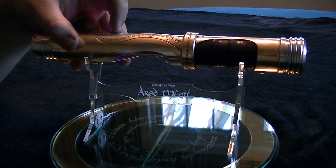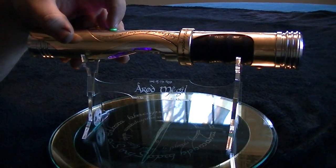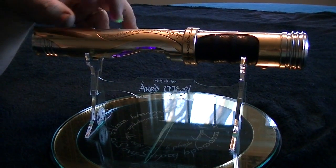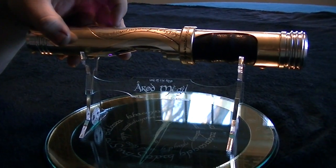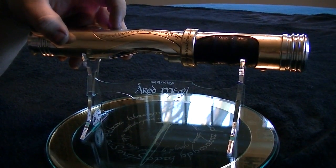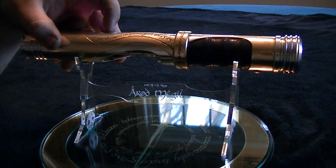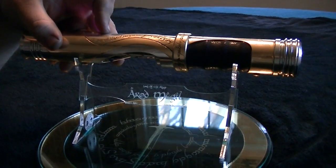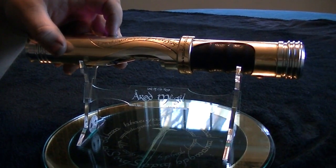The Old Republic Jedi. We got Night Storms yet to be released, soon to be released. The Old Republic Jedi font. Very cool font. It's Jedi font C. And then we've got Mad Cow's Bespin 2. We've got Novastar. Good font to have on any CF saber. Shatter Point. Mad Cow's Shatter Point. Dodo. Mad Cow's Shoto.